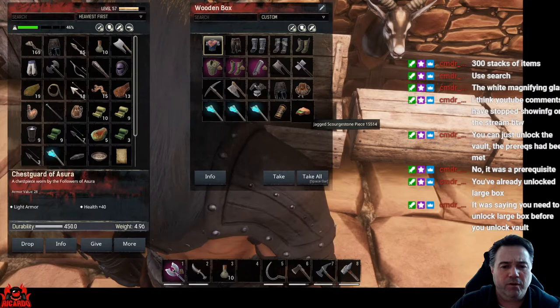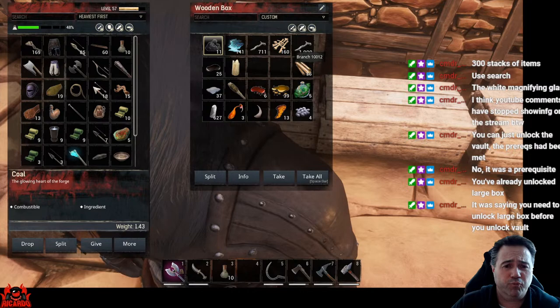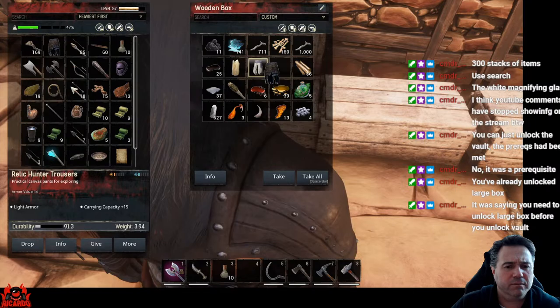We're on the old hyena trousers, aren't we? Shaped wood. Got more shaped wood. Brilliant. Dry wood. Brilliant. Let's get some of these trouser things.